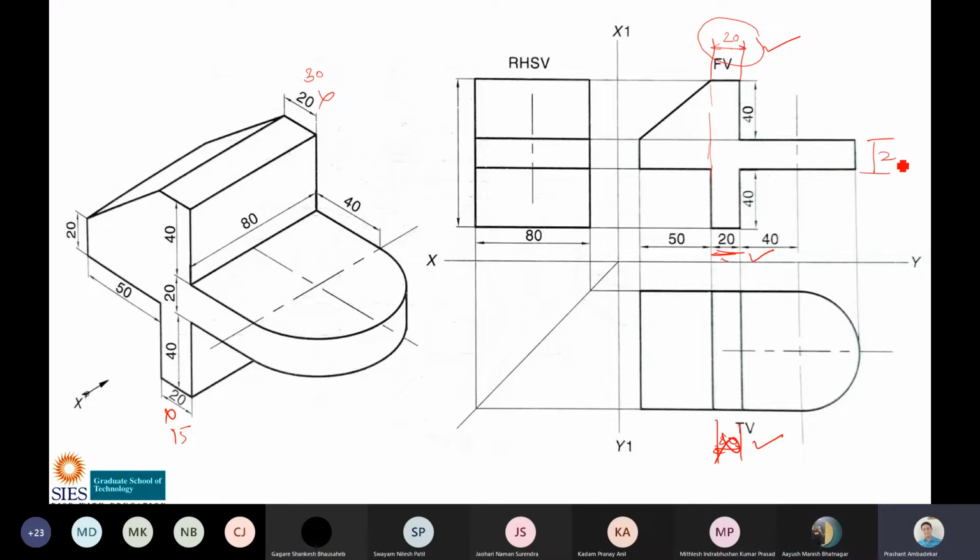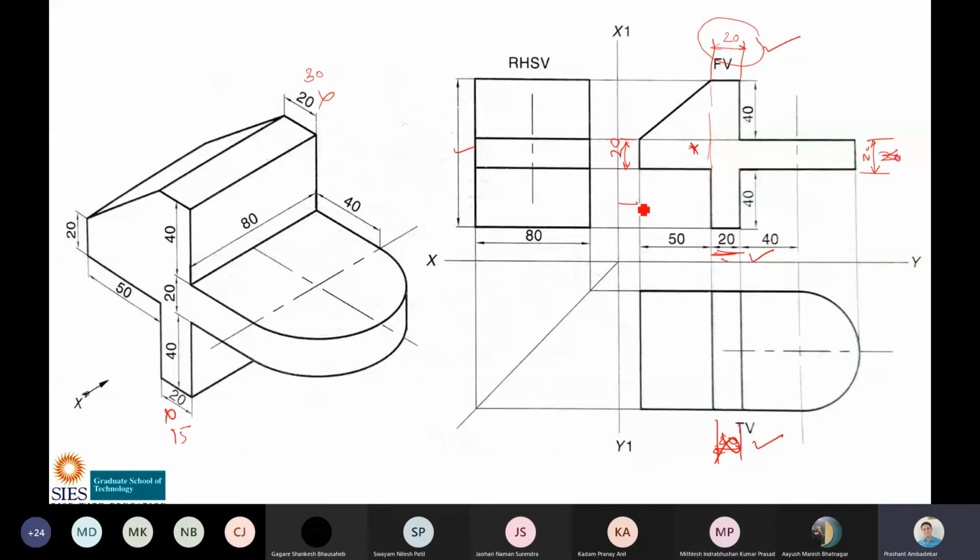How will we come to know? Okay, this is not the correct way, this should have been here. How will we come to know how is this distance? So that is 20. Now talking about this 20, this 20 can be given either here or here. Now the figure is such that this is the only view where all the dimensions are well suited. That's why this 20 can be given here.